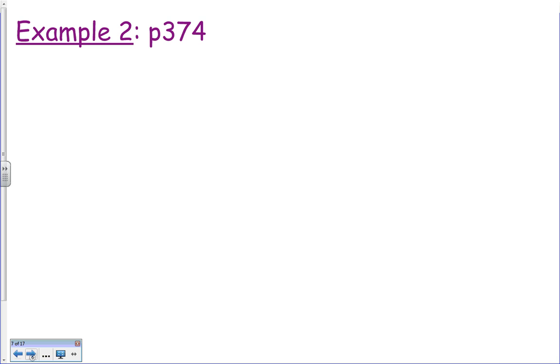All right, let's take a look at one more example. Example 2 on the next page says the figure there shows the number line graphs for the first derivative and the second derivative of a continuous function. That's key, it's a continuous function. And it says use the information to sketch the graph of f if f of 4 is equal to 0. Describe the behavior of the function at critical points.